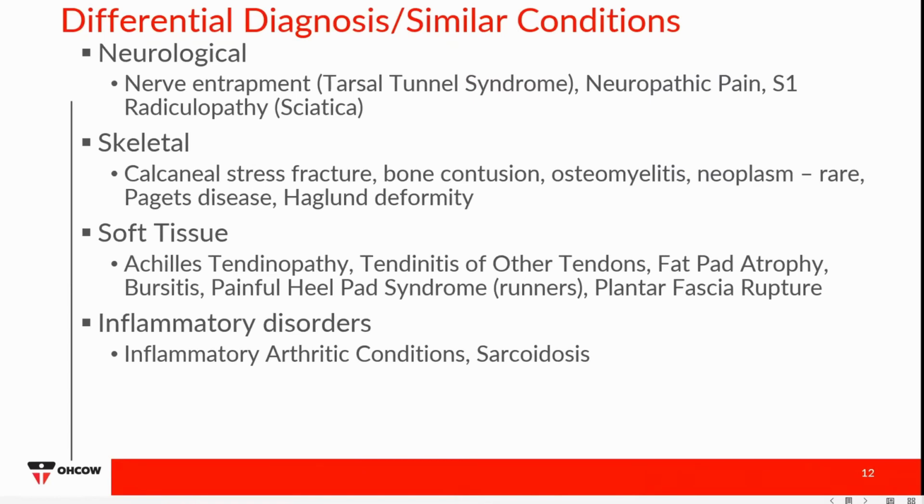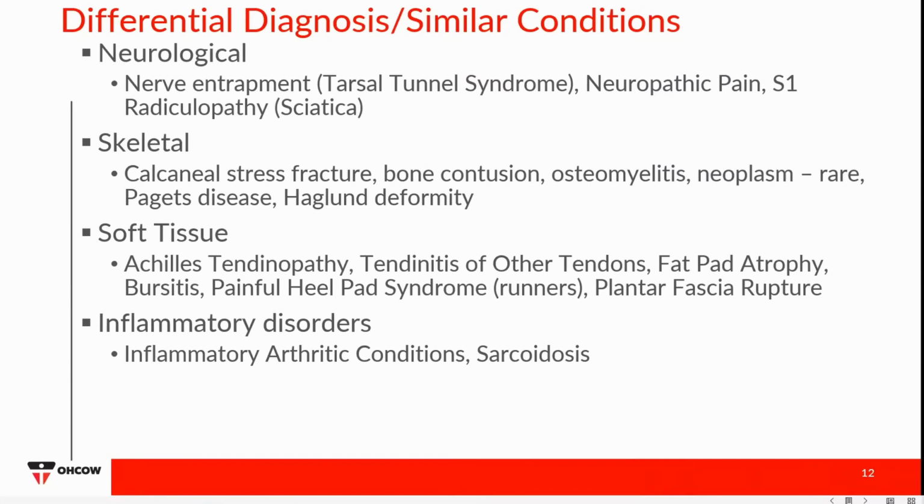So typically your nerve-related pain is, in character, a little bit different. They'll complain of pain. They may have numbness, tingling, burning, altered sensation, weakness of the ankle, absent ankle reflex. So history-wise, just the character of the pain is different. Differential related to the skeletal system, you may have a stress fracture or a bone contusion, usually some traumatic event.